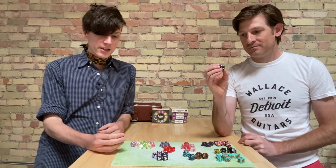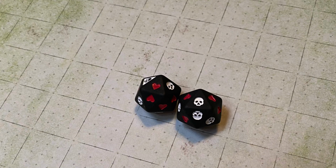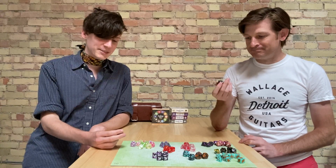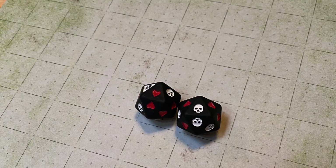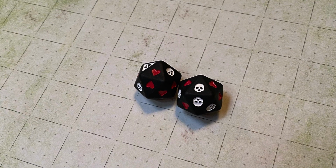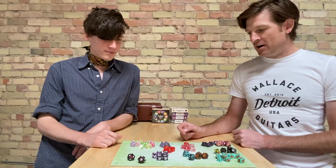Death Saving Throw. The photos from the manufacturer don't do these justice. I was a little nervous these were coming in. I was like, oh man, is the matte effect going to work? Is the red going to be visible? And these are great. Yeah, these are great. I'm a big fan. I think the matte finish puts it over the edge. All right. What do you want to do next?